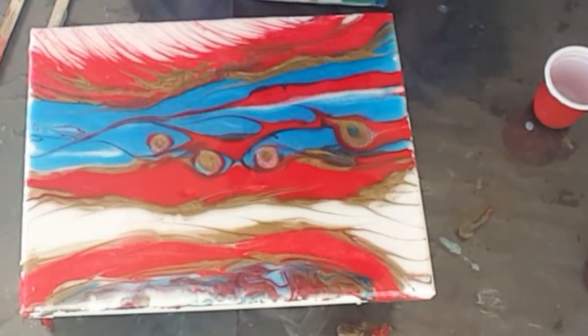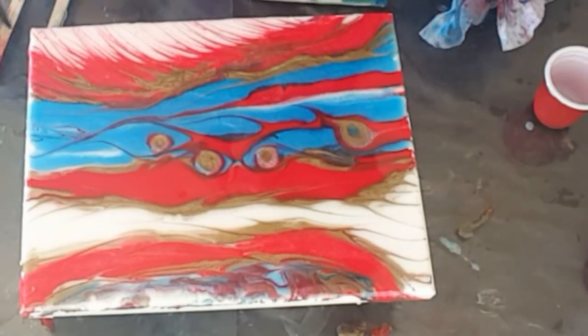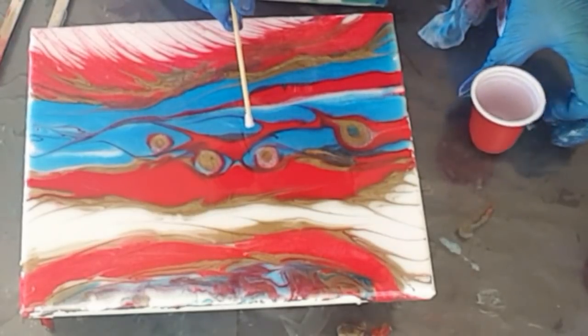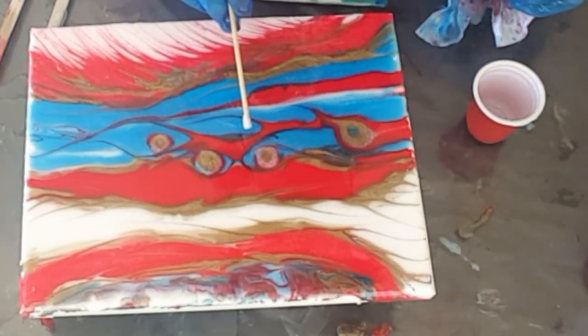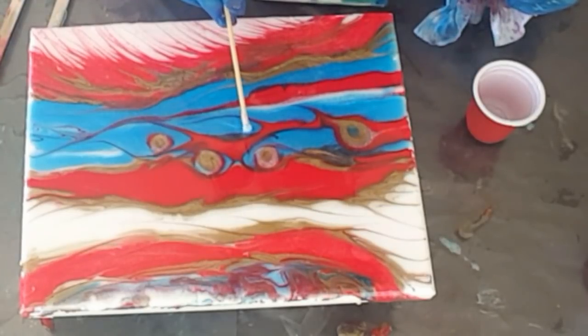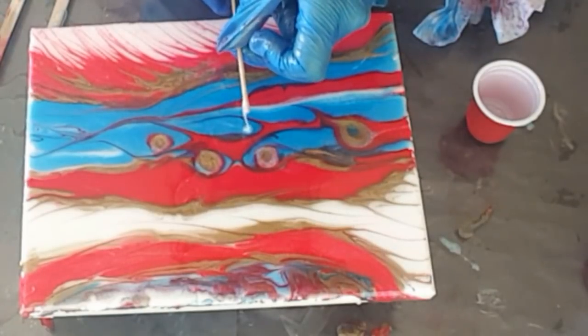Just want to pull that one in there like that — yeah, looks like lots of little fishies in there. This one is another one going that way. Or you may see something else in there — you may not see fish. But I want to give a little eye in here — a big eye. If I can get it to drop it will be very very good.